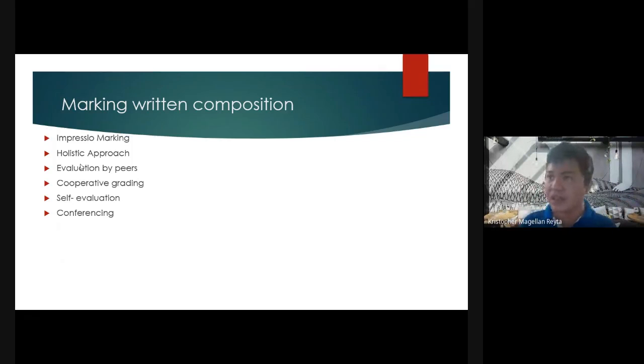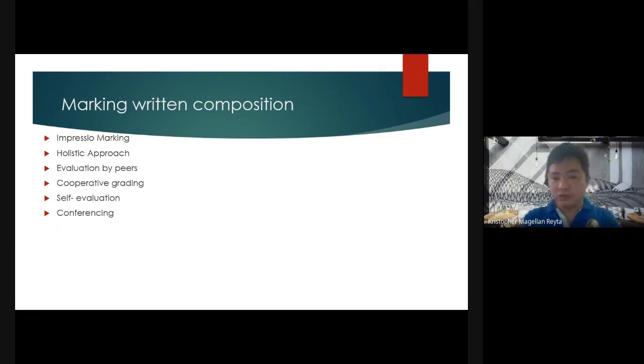Next is holistic. From the word itself, holistic, it means para siyang interdisciplinary or the wholeness, the kabuuan from impact, from inventiveness, from creativity. So maraming factors. So it's up to you to what factors you're going to rate the work. Next is evaluation by peers.